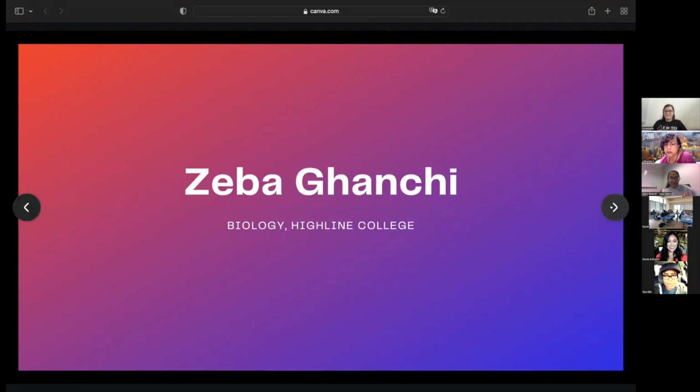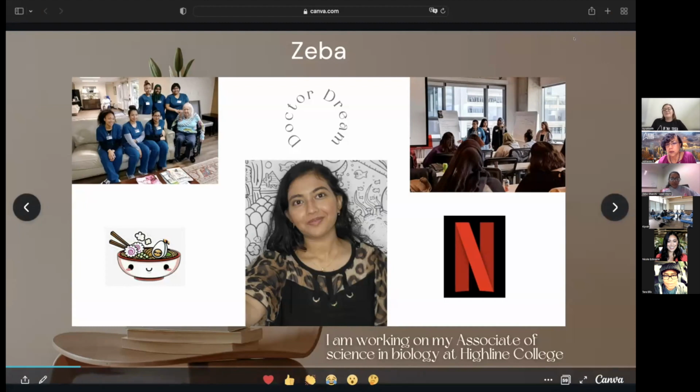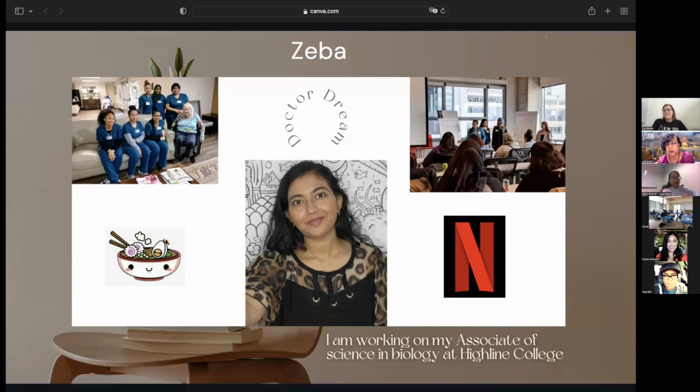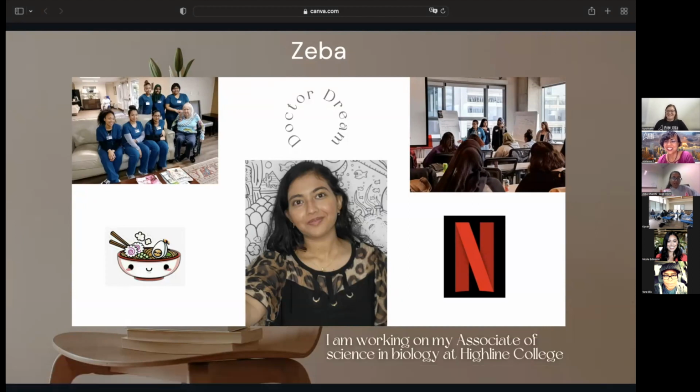Hello, everyone. My name is Zeba Kachi. I am lead intern for this workshop. I am from Seattle, Washington. I went to Tyee High School. My dream is to become a doctor. I got interested in STEM when I was doing voluntary work at a hospital in high school. The left picture you see is me volunteering at the hospital where I found my dream. The right picture is me presenting at T-Mobile during my field trip. In my free time, I like to cook and binge watch Netflix a lot. With that, I will pass it over to Kiara, our IT intern.